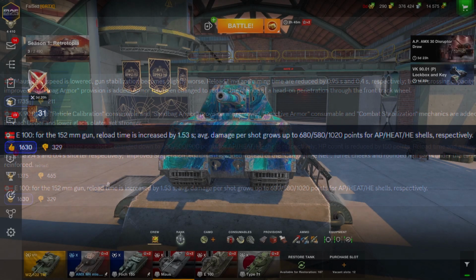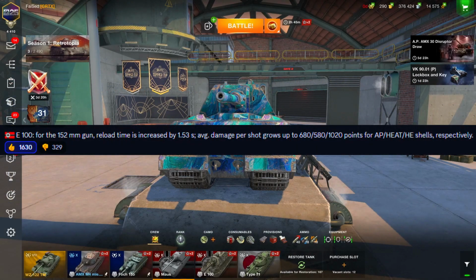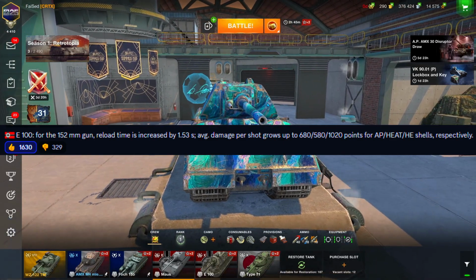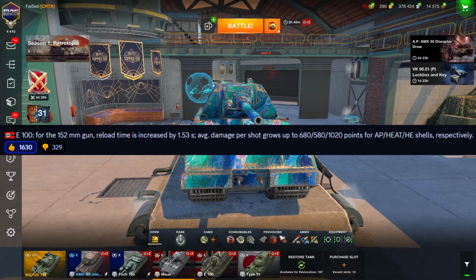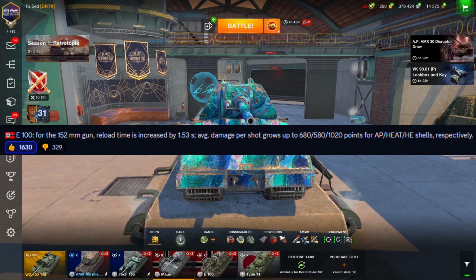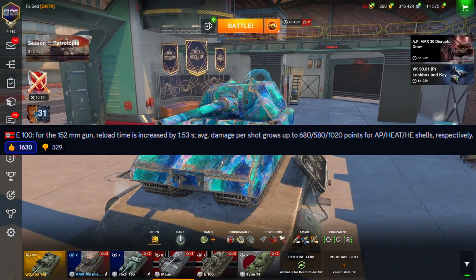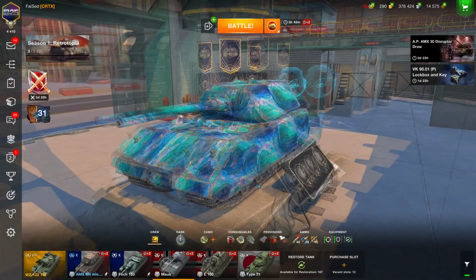Now, if we have a look at the E100, it's 152mm. It's going to get an increase of almost 2 seconds on its reload, which I'm very kind of mediocre about. However, its alpha is going to go from 640 all the way to 680, which means it's going to hit a lot harder than it used to, and it's going to feel somewhat like a tank destroyer. So that is what is going to be changed in the E100 and the Maus in the next update.